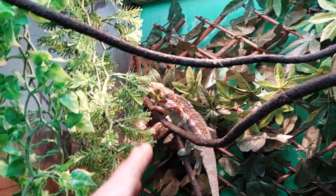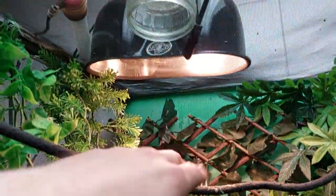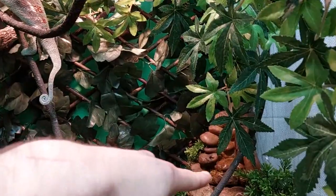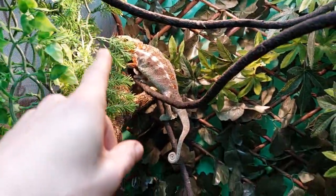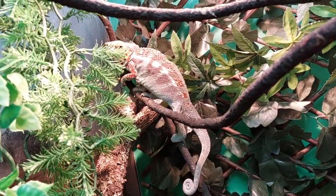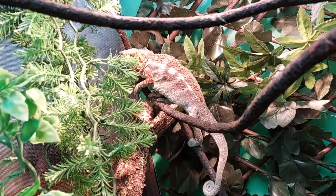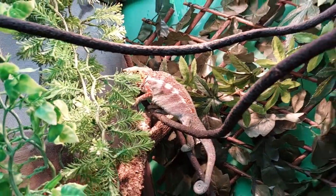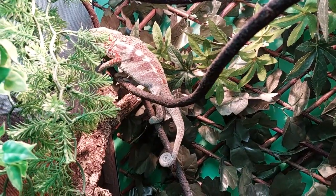So you got two basking spots. You got your lower one. You got your higher one. You got two sources of water. You got your dripper, and you got your waterfall. I've got to move the UV light. I still haven't done that yet. I'm still slacking on that. But look at that. He's already starting to get into basking position. Oh, I think he's happy. So I'm gonna leave him for a little bit to settle. We'll give him some food, and then we should be good.